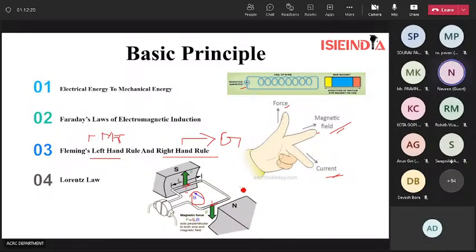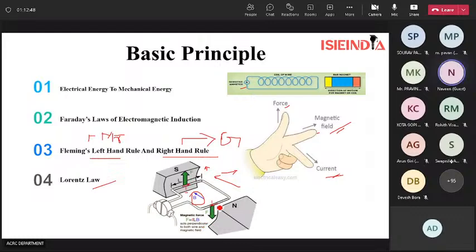Our thumb will point upside. This is how we can see the force, and the magnitude of that force is given by force equal to BIL.